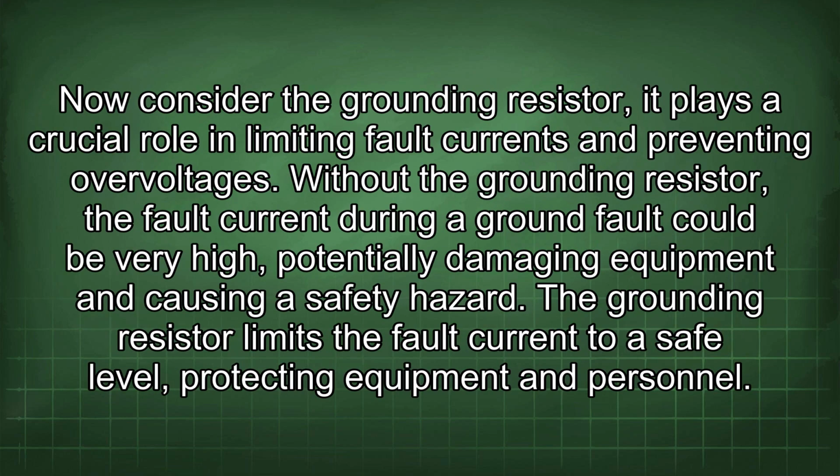It plays a crucial role in limiting fault currents and preventing overvoltages. Without the grounding resistor, the fault current during a ground fault could be very high, potentially damaging equipment and causing a safety hazard.